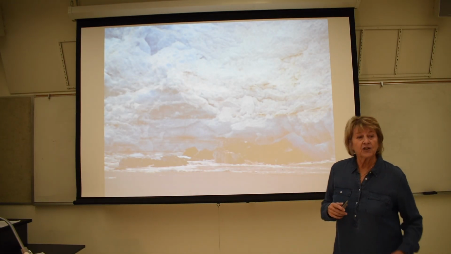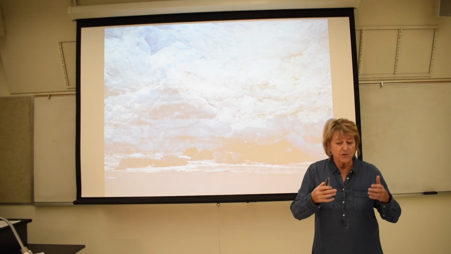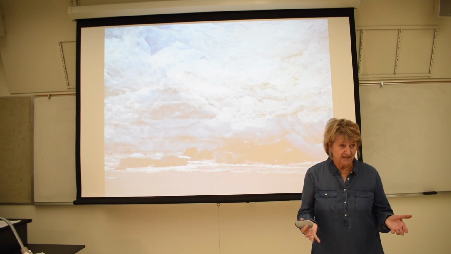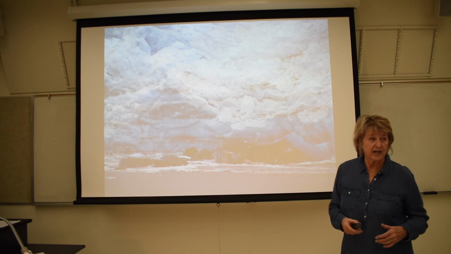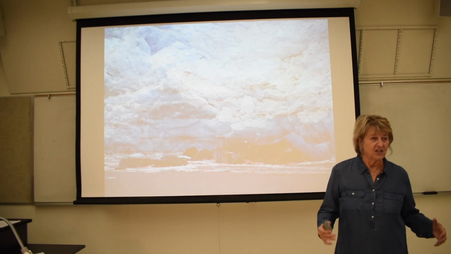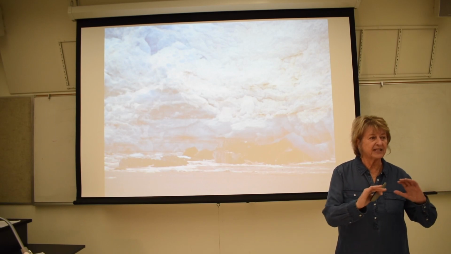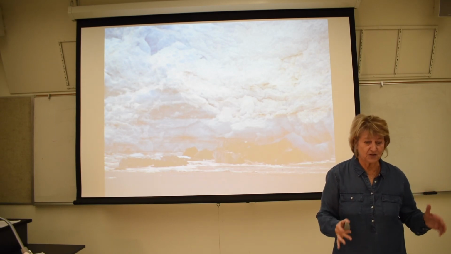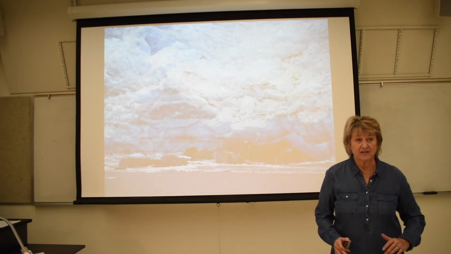What's going on here is this one is melting, and a little bit of melt on the top, but most is melting underneath, pushing things out. So if you look at these blocks right here, those are blocks of ice stuck under rocks. They've popped up from underneath the glacier. That's why I'm saying you can't get too close to glaciers. You don't know what's happening underneath, and it could be very problematic.